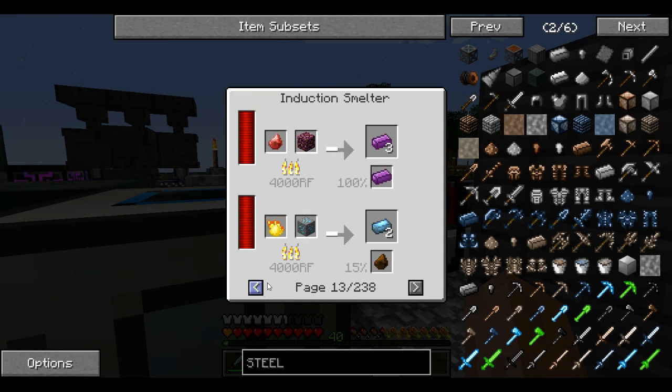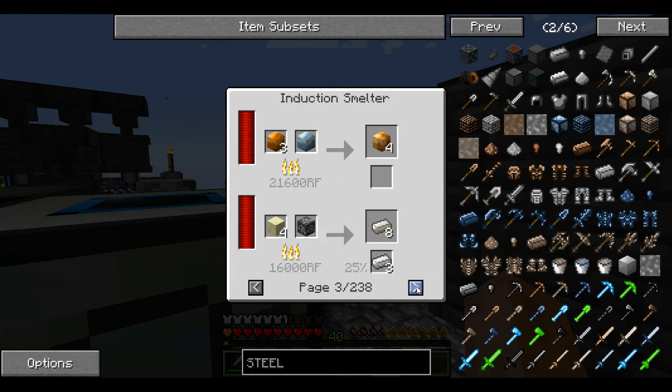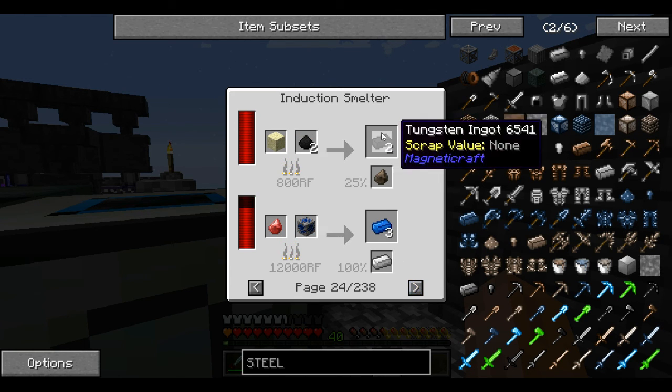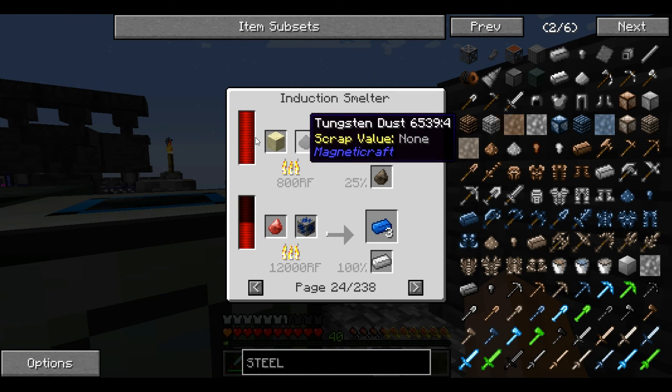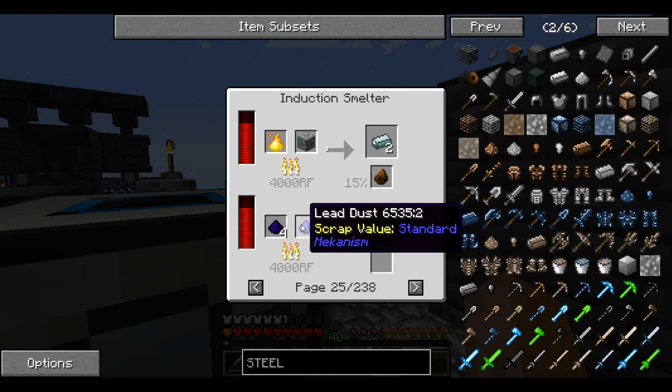What was that? Nope, that wasn't the right thing. Oh, I saw it right at the last moment. Let's find it again. Right. Come on, there it is. That's tungsten. Oh, and that was sand I saw. So that's how you make tungsten.